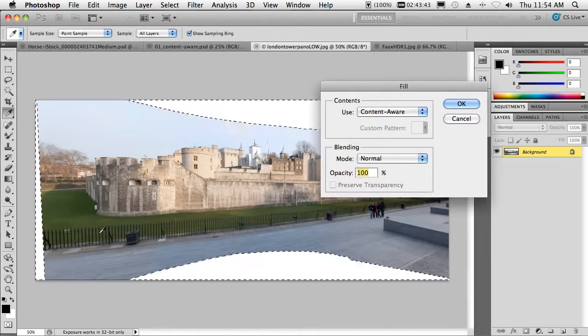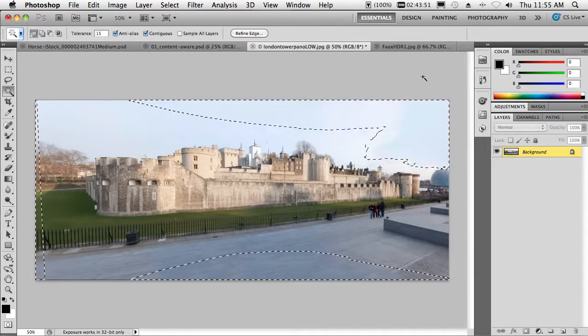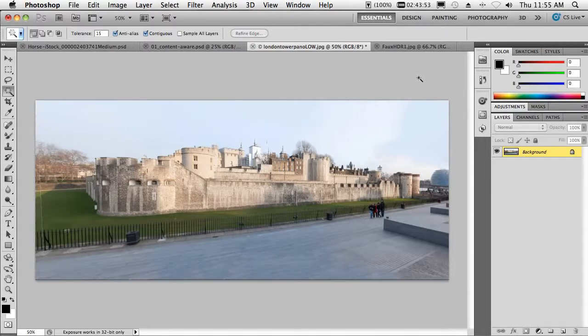I'll hit the delete key, bring up content aware fill. It will figure out, based on the photo that's there, what it should fill in those areas. This is just phenomenal. I love this. And yeah, I might have to fix this one little line here, but we've already seen we can do that pretty easily with the healing brush set on content aware. We'll just go ahead and paint that one line out, and we're there.